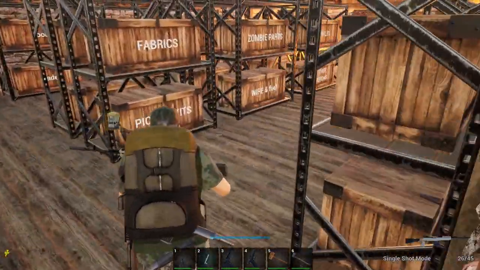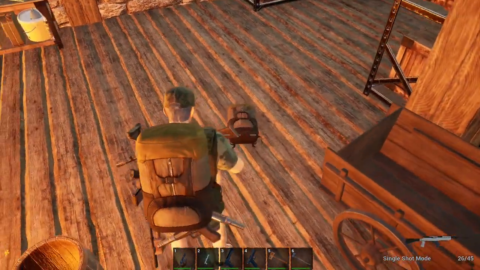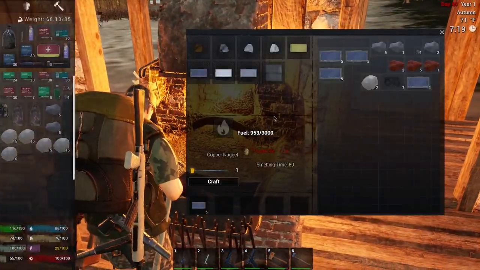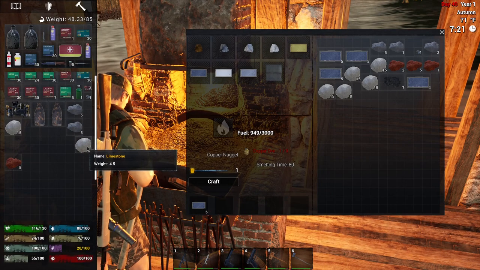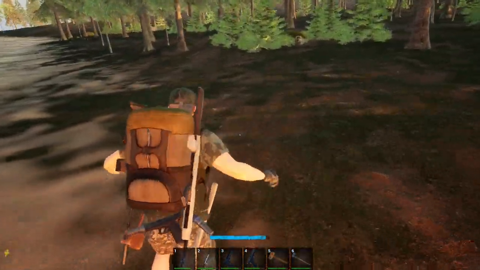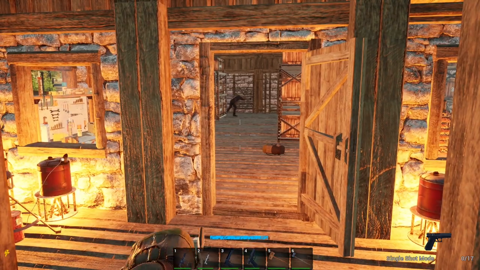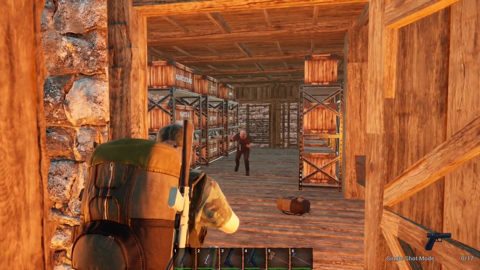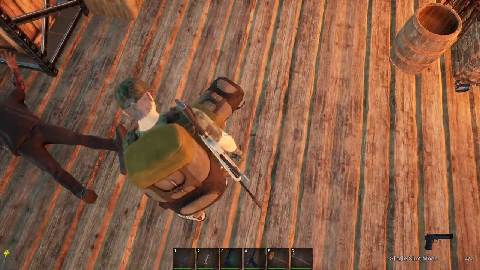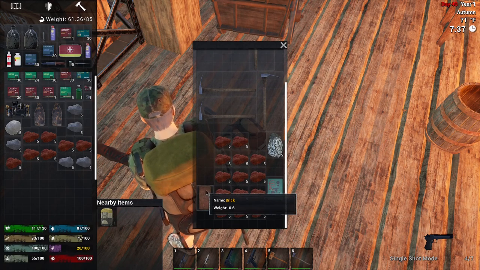Okay. Let's take this in here. Go ahead. Get all the limestone out of there. There we go. In here. We got us another friend. There we go. Like we left the base and they all respawned here.